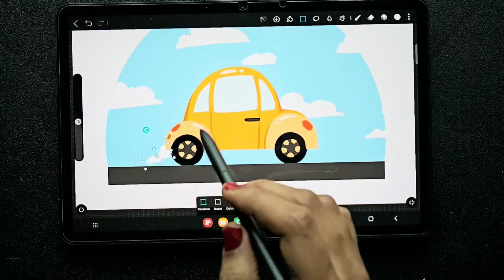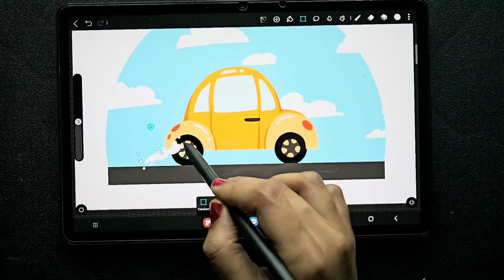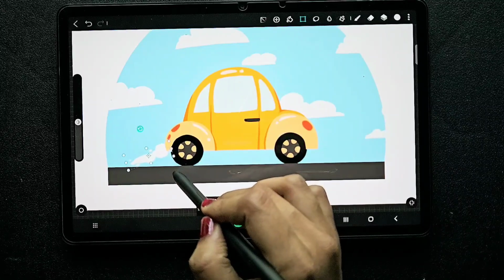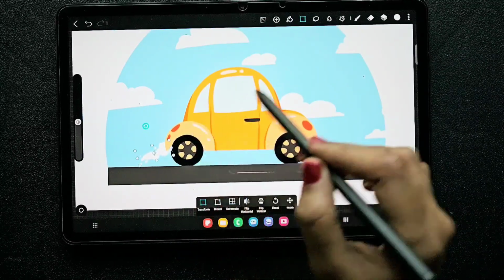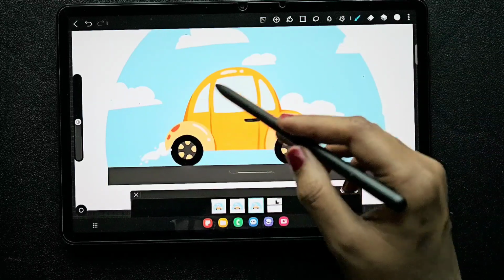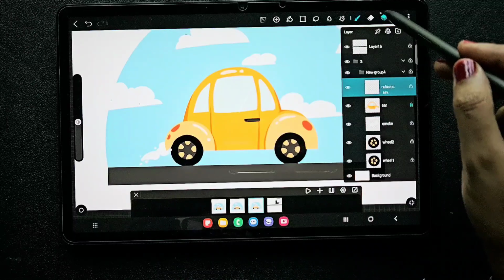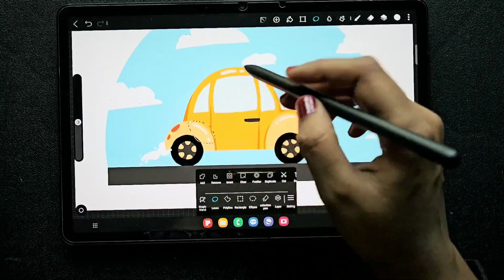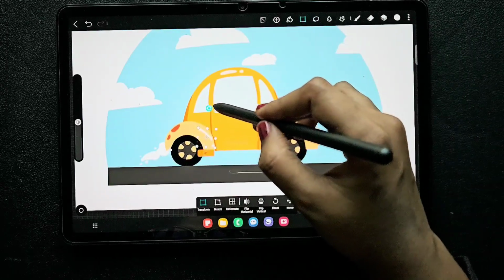I'm just making it a little bit bigger here, like this, and release. Now we can go for the reflection and make the movements the same as before. Select using the lasso tool, transform.